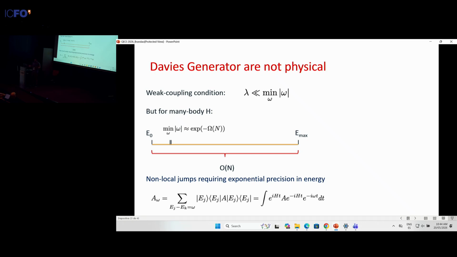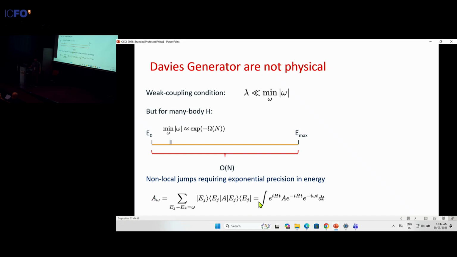Then you can say, well, okay, maybe it's an unphysical derivation, but who cares? I do have a master equation that has the Gibbs state as the stationary state, so that's great. So I can just run this on the quantum computer. Unfortunately, no, you can't, because there's a price you pay. Because you're resolving these energies to this exponential precision, it means that you just cannot implement these jump operators on a quantum computer efficiently.